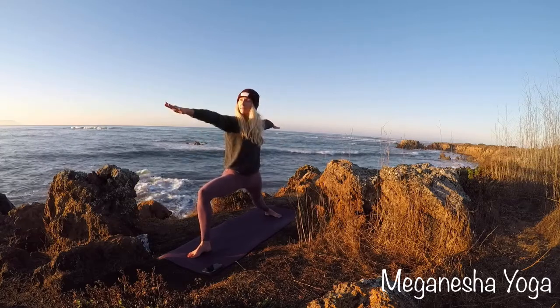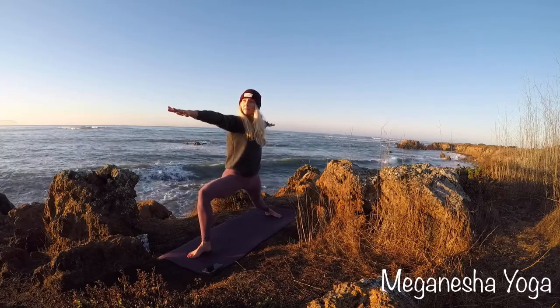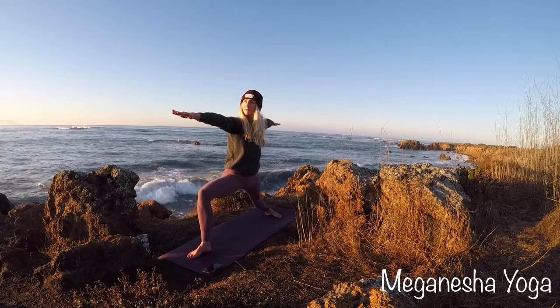Steady yourself here, strong in both legs. Light across the top line of the shoulders.